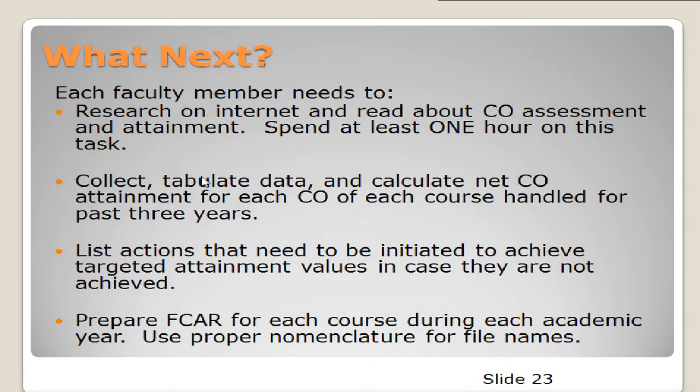The second task is to collect, tabulate data and calculate the CO for each course handled for the past 3 years. This is a Herculean task but not impossible. I've seen it being done in a very short time. If all the faculty members take interest and spend maybe 2 hours a day, you can complete the work in maybe 2-3 days. Then you need to list actions that need to be initiated to achieve target attainment values in case they are not achieved, and prepare FCAR for each course during each academic year.